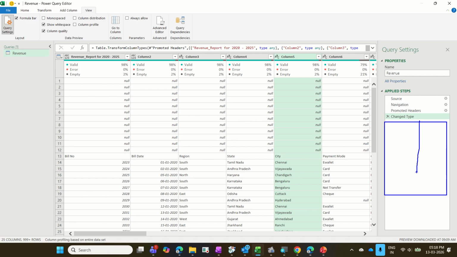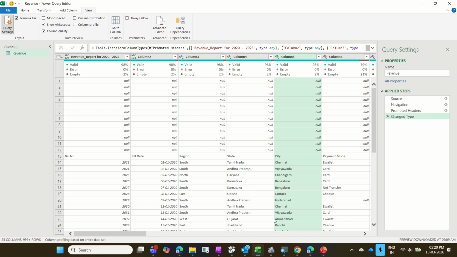That's the next advantage of applied steps. There are so many other advantages. We'll see them one by one. That's the advantage and purpose of applied steps. Applied steps play a very important role. Today and tomorrow we are going to see many things on applied steps.